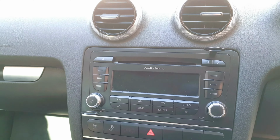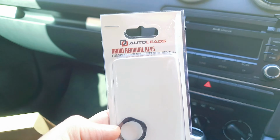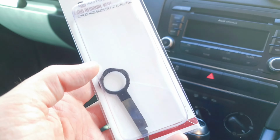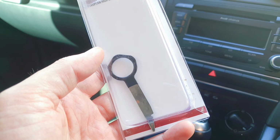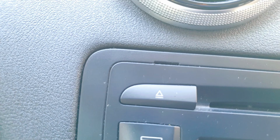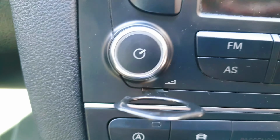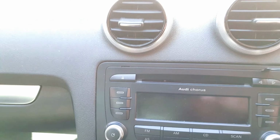So what you're going to need is radio removal keys like this. I picked up this set from Halfords. It cost me about £9, and you get 4 of these keys, and basically, if you can see, they go into these 4 slots around the stereo, and you have to get all 4 in before it will release.